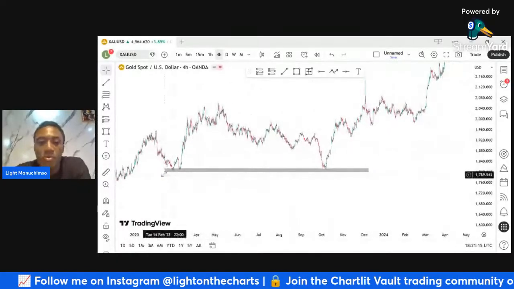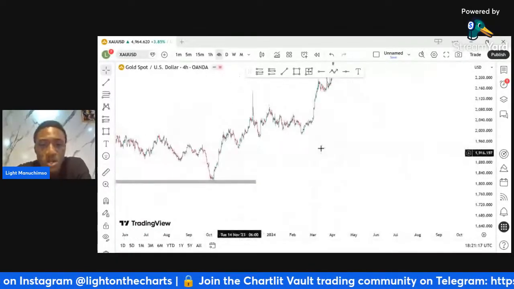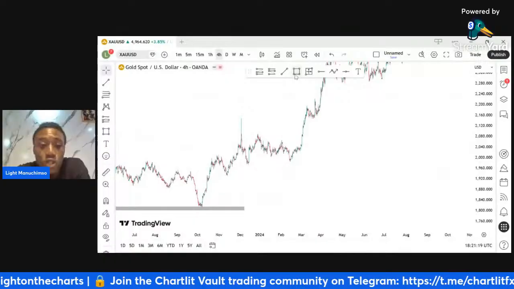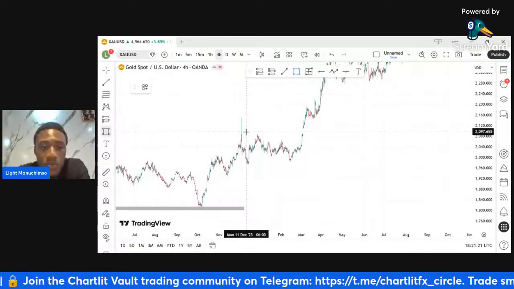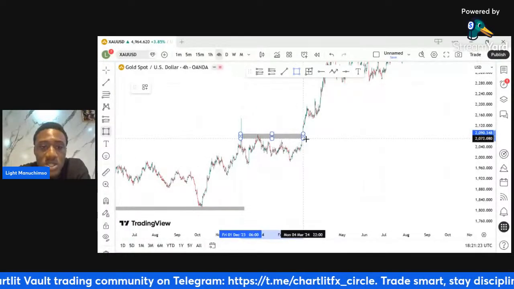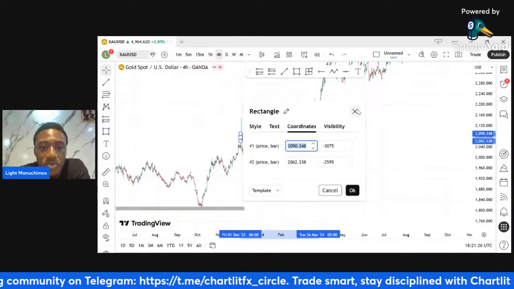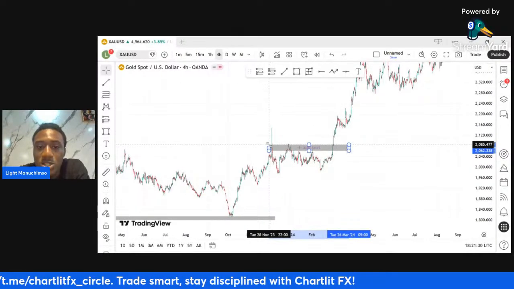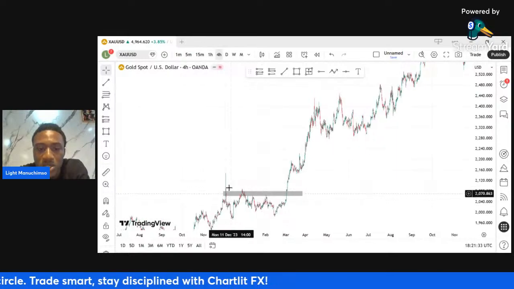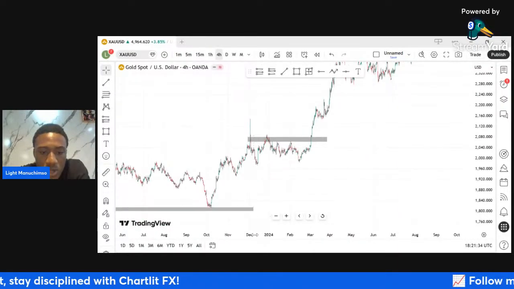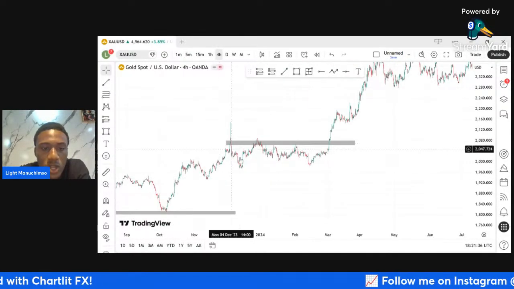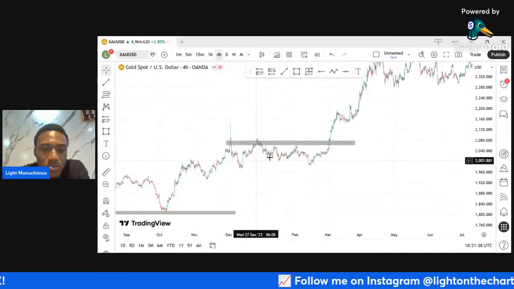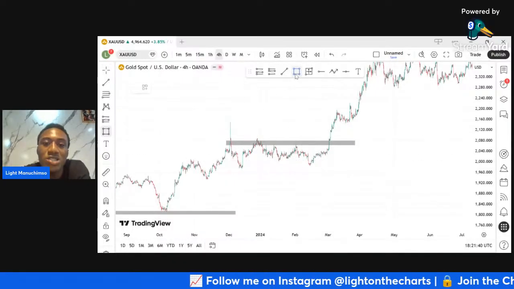So you see, price dropped here, pushed up, and pushed up like that. Now, same thing occurs here. If you check here, you see that there's a resistance right here. Price goes here. Let me zoom in. Go here, drop, go here, drop, go here, drop. Now, this is basically a consolidation market, a ranging market.